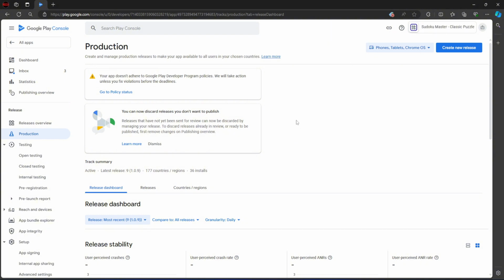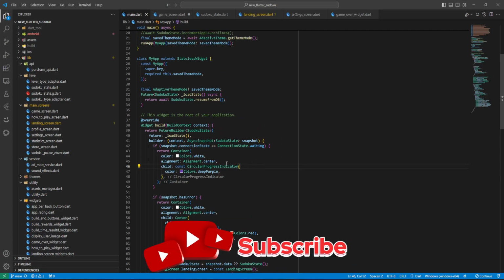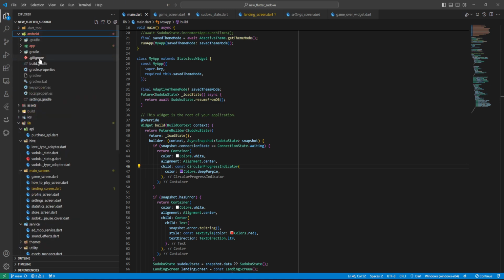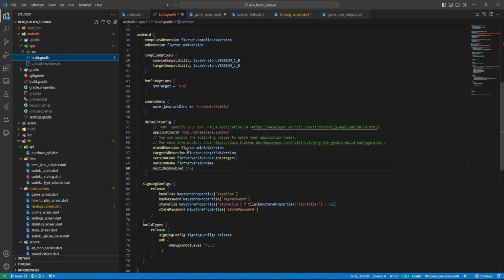Let's open our code. Now here we need to do the change that we need to do, and then we update. The changes that I want to do right now are in the Android app, in build.gradle. Here you can see that I've got flutter.minSdkVersion as minimum version, which is not recommended. I need to put the minimum SDK here. So I'm going to change this to 21, and then for the recommended target SDK, I need to target the latest Android. That's when the Play Store is going to allow me.